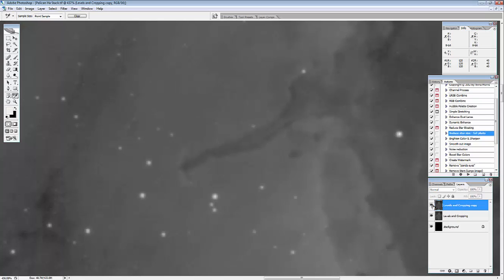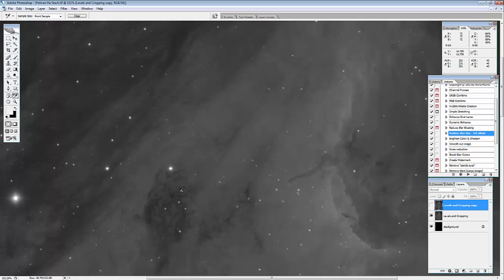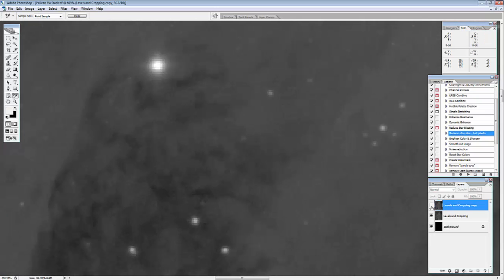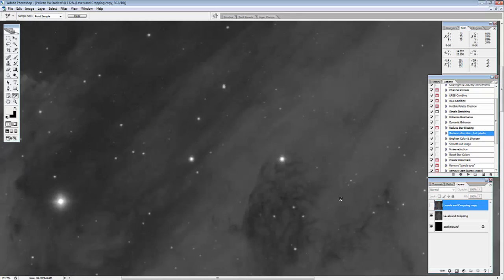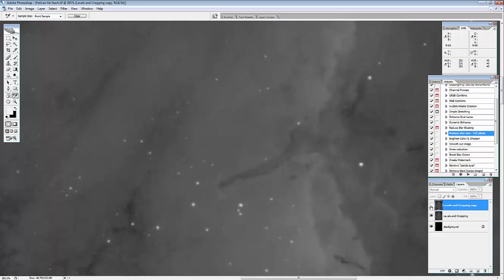And it's a little bit hard to tell, but kind of right down here in the star forming region, I'm losing just a little bit of the crispness, I guess, of a really particular area that I want to keep in this data. If I zoom in, it's not too bad in most of the other region, but sometimes there's some really tiny, small structure stuff that you want to keep, so I might mask a little bit of that off. So if I'm gonna do that, I will add a mask and just come in here and kind of mask off the stuff I care about, definitely keeping in here.